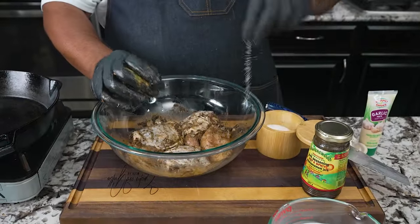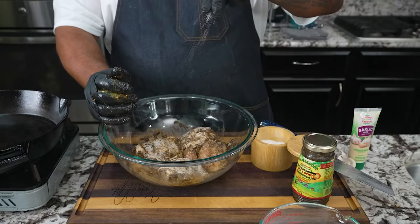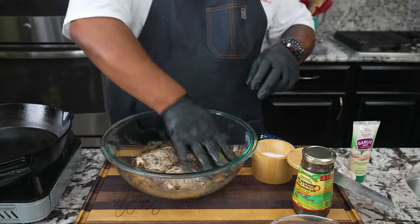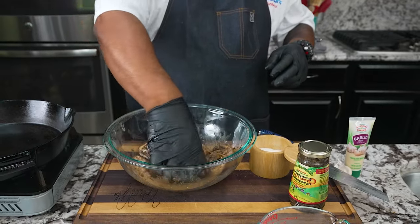Here we're going to add just a couple of pinches of salt. I'm going to still work this in also, right? Look at this right here, folks. So I just pat that, flip it over, and then we can rework it.